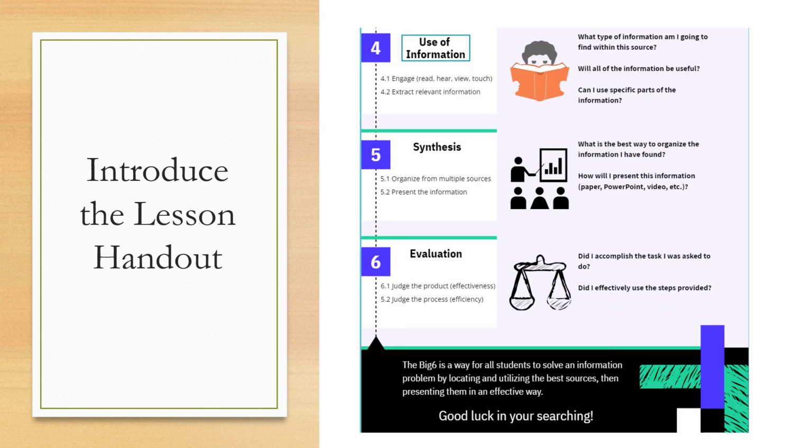You can see that all 6 steps are covered, and it just reminds you that this is a process. This is a model that we use, and it's not something that goes all the time start to finish. Sometimes you have to go back. Maybe the sources you thought were the best weren't. You need to go back and look again. And so it's something that you can use in this class and other classes, or even when you're in the library looking for information.